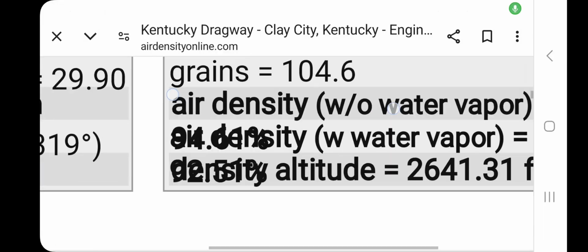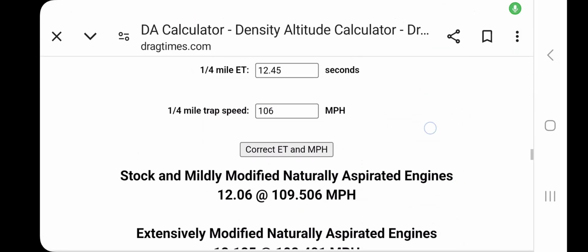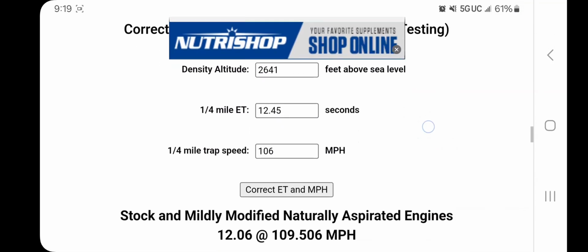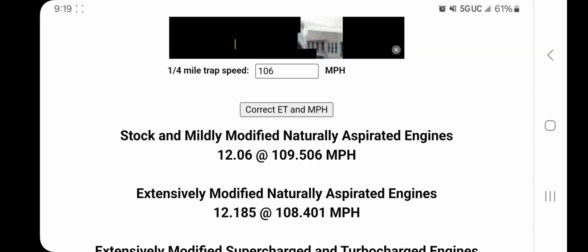You'll see here, I don't know why it did the letters like that, but the density altitude is 2641. All right, and you'll see 12.46 at 106, I believe it was 2641 DA. It ran 12.06 at 109. What was we at before? 12.13. So it did pick up about a half a tenth. Not about 700s, I meant to say 700s. Well, a little over a half a tenth.